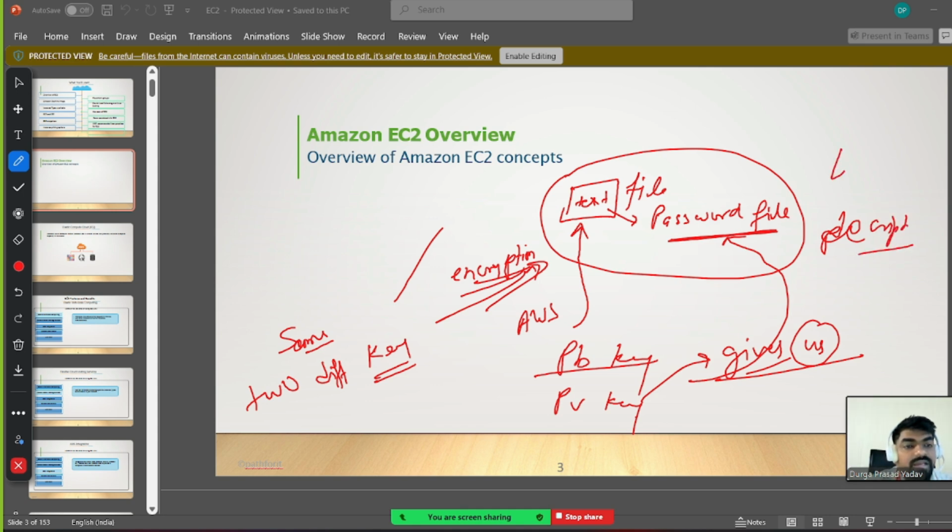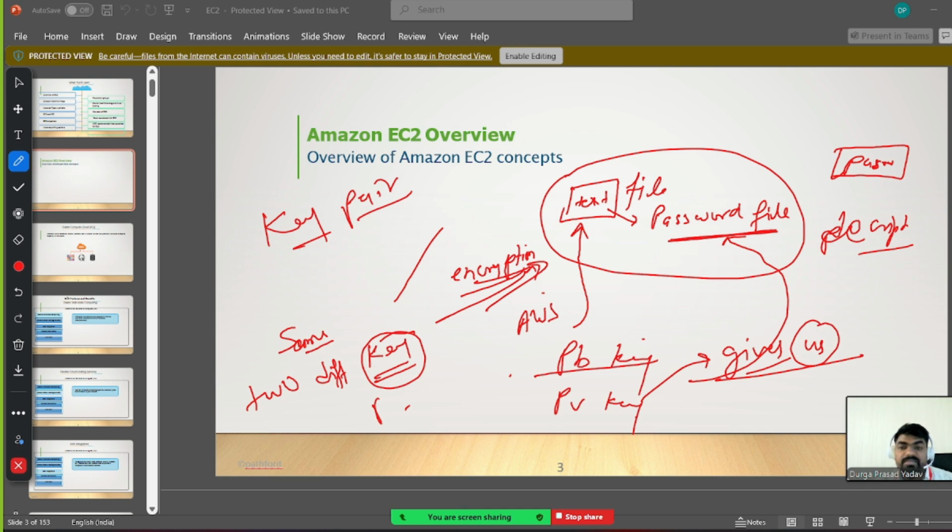Once you decrypt, you will be able to see the password, right? This is the encryption and decryption. And whatever key we are using, public key, private key, this is nothing but what we used to call key pair. Public is getting used by AWS, private is getting used by the customer, so we call it key pair.